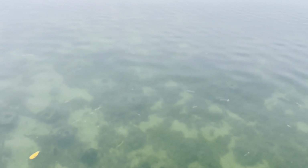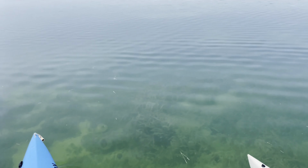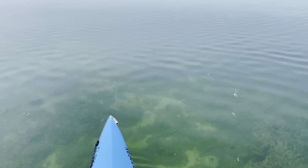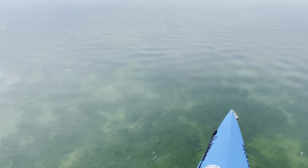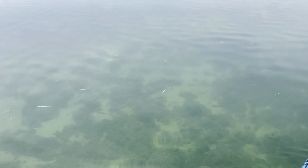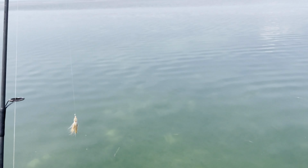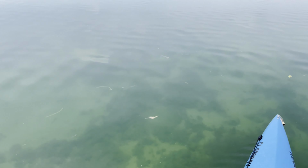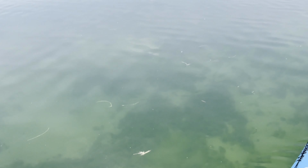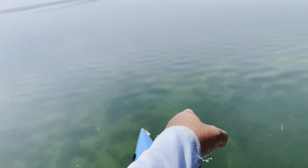That's not what we wanted. Stuff just kicking back, waiting for that water to come up. Those are all snappers and grunts. Lots of grunts. Oh, Goliaths, more Goliaths.